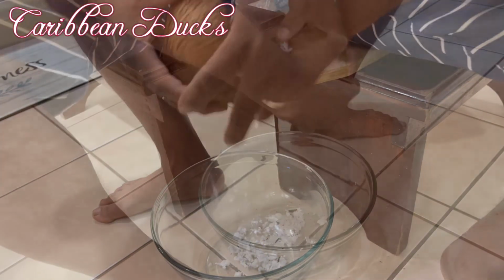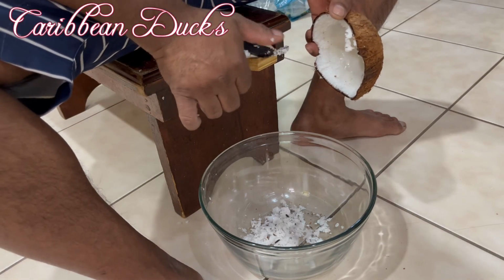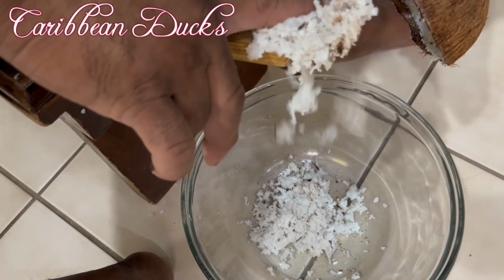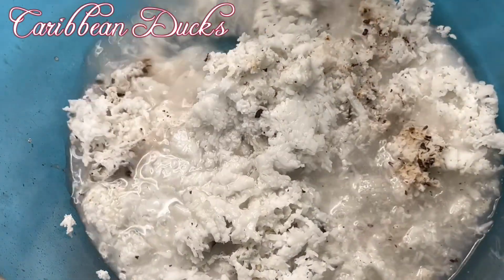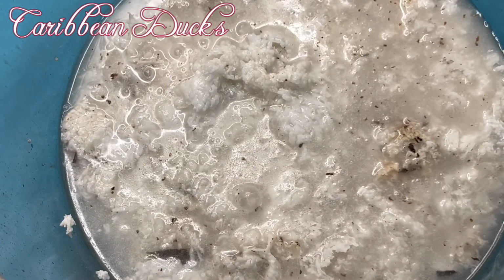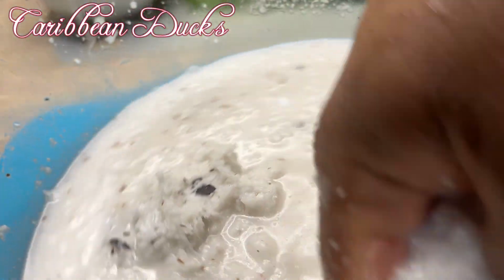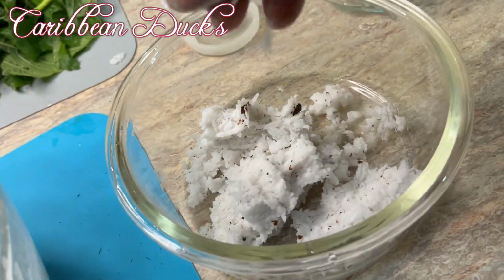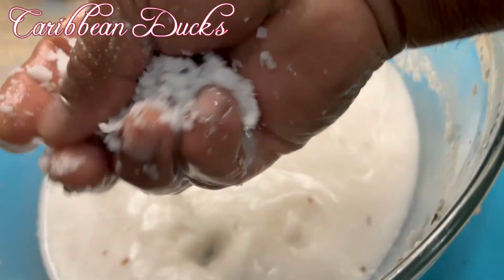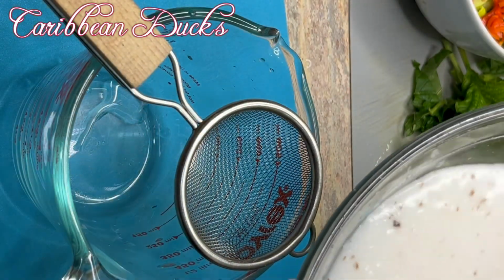And this is our coconut that we grate in here that we're gonna milk. This is how I'm doing it the old-fashioned traditional way. I just find it more satisfying to do it the old way. Add some water, and we're gonna massage it and squeeze that pulp until we get all the milk out of there. After we extract all the milk, we just toss the rest of it to the side. That's gonna go to the chickens. And now we strain.